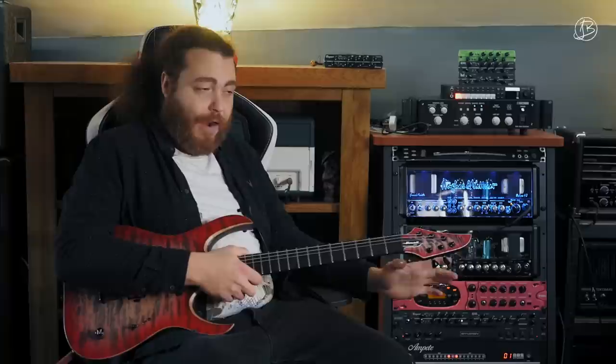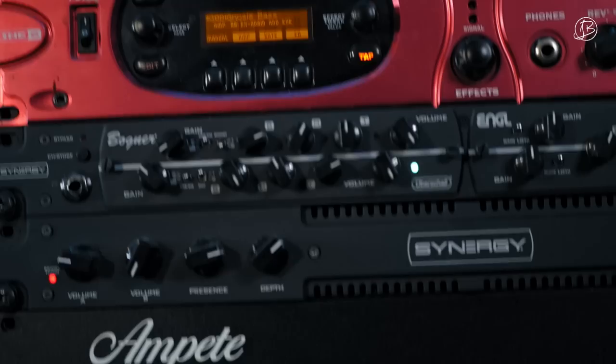Now, I've never tried a Bogner Uberschall head before. I've heard one in person. In fact, the first time that I ever saw them was when I saw Avenged Sevenfold in the Underworld in 2002, I want to say. And they were playing them at the time. And honestly, because I was standing so close to the cab, I thought it was horrible. But it's probably just because of how goddamn loud it was.